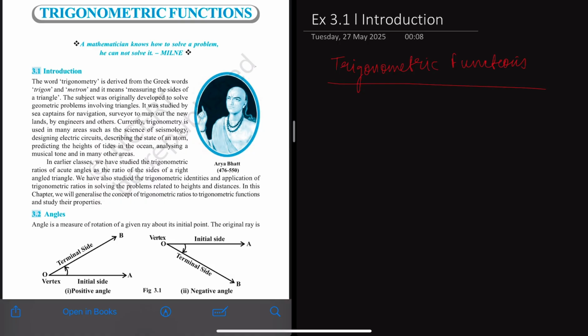Before starting with the actual trigonometric ratios, we will understand the concept of how we measure an angle, because trigonometric ratios work with angles, right? We say that sine theta has a certain value. We did this in class 9th or 10th in previous classes. So here, in the first exercise, 3.1, we will understand how we measure the angles between two lines, what units we usually use, and how they convert, so that we are well versed with the basics to start with the actual problems.